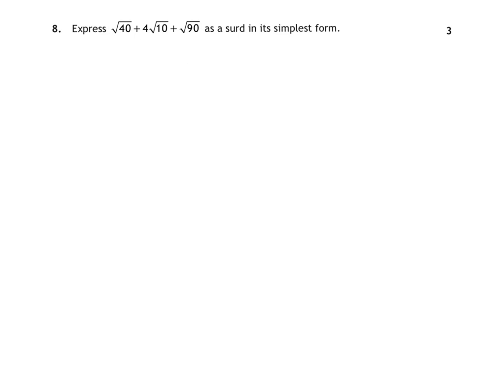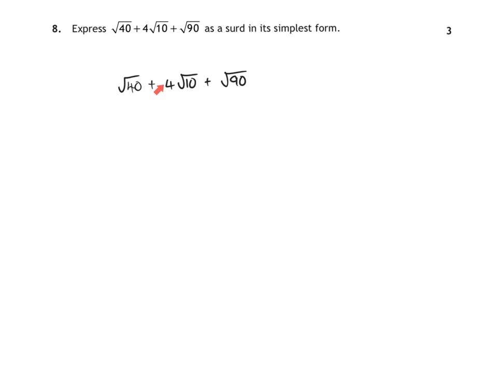Okay, so question 8 we have surds. So we've got the square root of 40 plus 4 root 10 plus root 90. And we've got to write it in its simplest form. So this question, they've given you a nice hint in the question, something to help you out. I say this a lot to my class anyway, but because you've got 4 root 10, this is giving you a clue for where we're going with this question. Because they wouldn't give you 4 root 10 if the root 10 didn't have something to do with it. Or they generally don't. I'm going to say 99% of the time, but always be a bit careful, but I would guess.